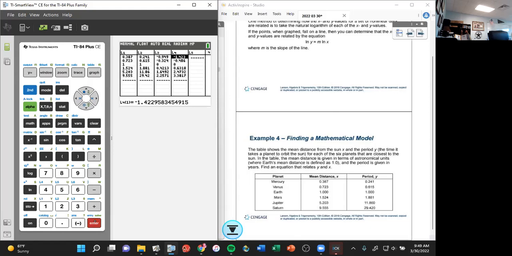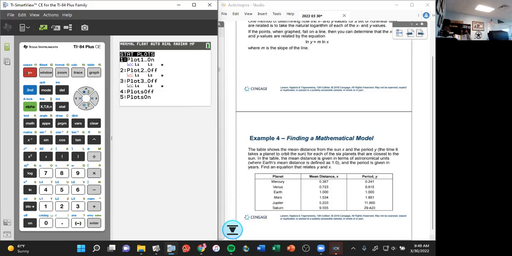To get a better model of the data. I mean, that's it. That's the reason. Okay, so let's go back to stat plot. Second stat plot. Let's go back into number 1. Where is my new X data? Okay, so go down to X list and change that to L3. So second 3 is now L3. My new Y value is in second 4 for L4.